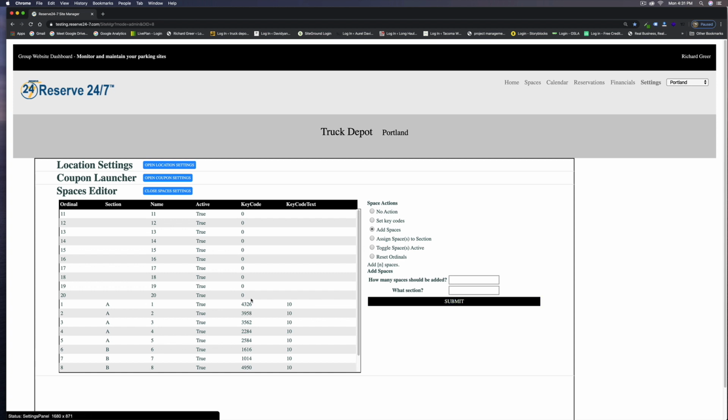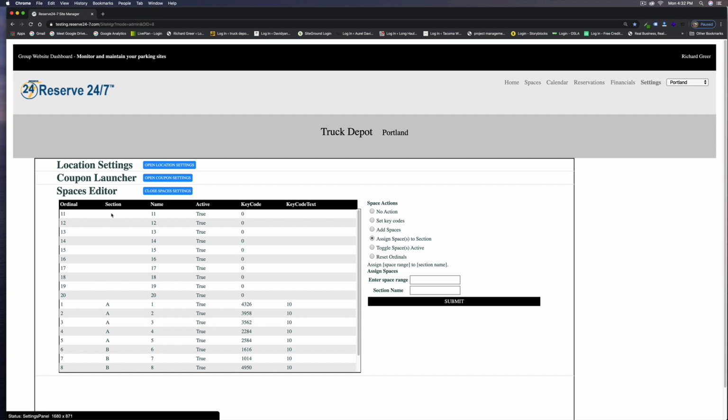You can also assign spaces to a section, to a particular section. If you're having a company that is doing it weekly or monthly, they're going to want a specified area that is always going to be available to them. This is where you submit that. Enter the space range, how many, and then the section name. Again, section name is over here. It could be any alphanumeric number you come up with.